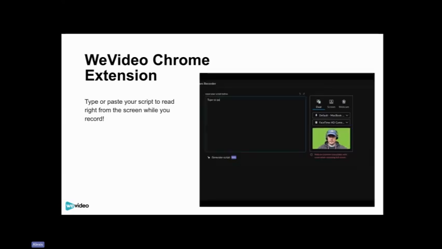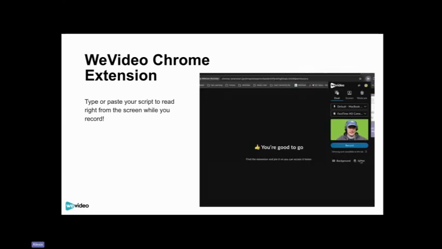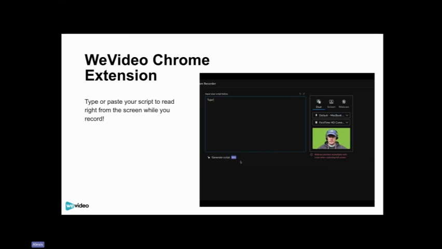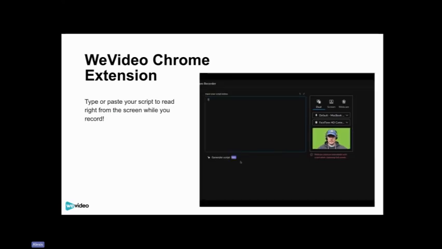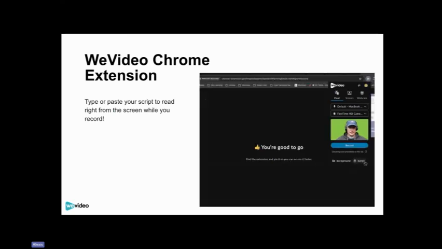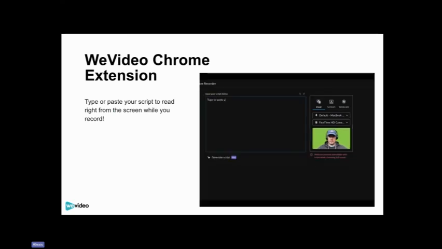Another brand new unique tool that's only available if you're using the Chrome extension is a script. So if you would like to have a script available within the Chrome extension, you can click right next to background, you can click on script, and this is new to you, Danielle and Laura, because this was just released yesterday, but it will be released to everyone next week: an AI assist for that script.